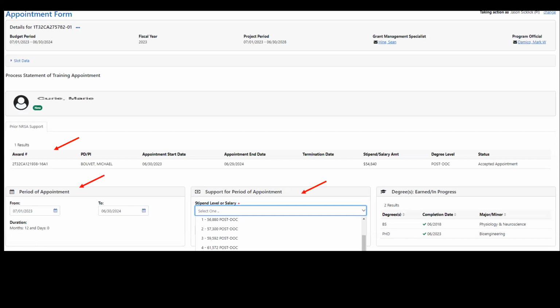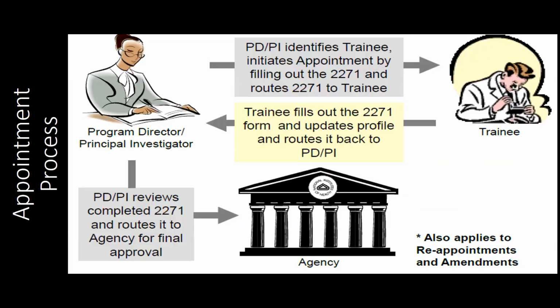So this was the actual processing. I think this is a really antiquated little figure that I found online, but I think it's perfect how it talks about the whole process, and you can visualize it. This is the appointment process, which is going to be slightly different than the termination process. But basically, it starts with the PI.